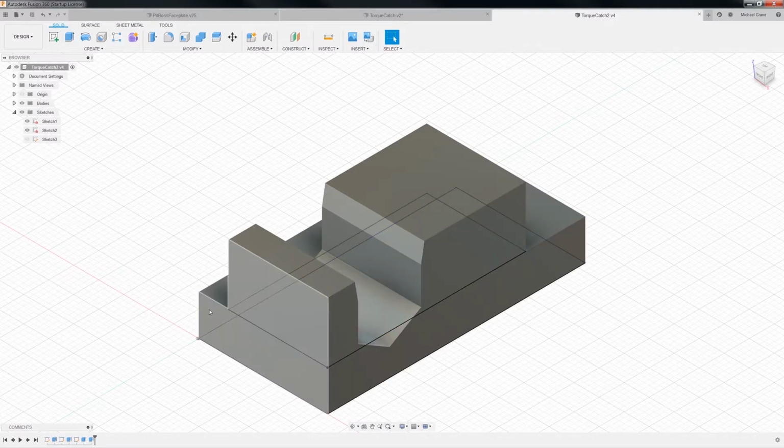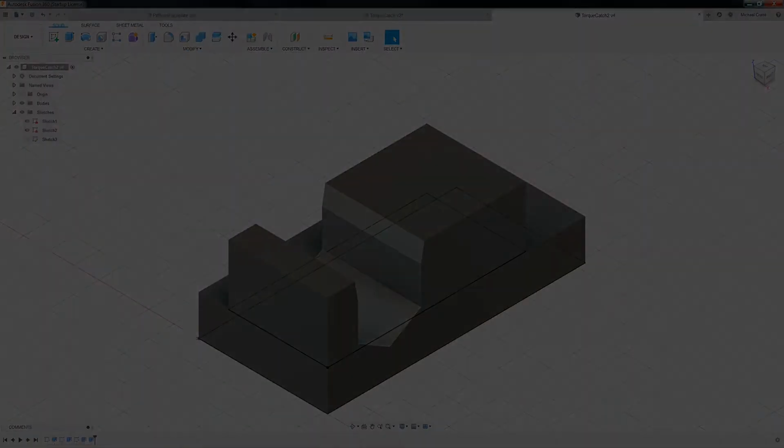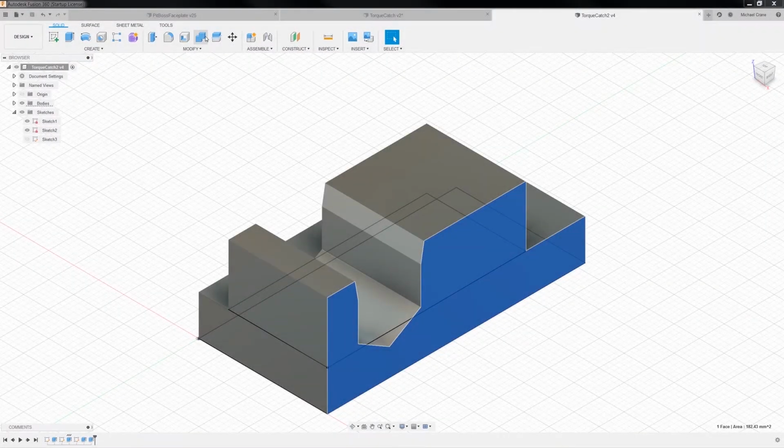Now where are we going with this thing? Well, so we need to kind of fill in a little bit. And there's probably a couple ways of doing this. Let me think about it a minute. Okay, so where are we? Sorry, I took a little bit of a break there. I'm trying to figure out where I'm at.